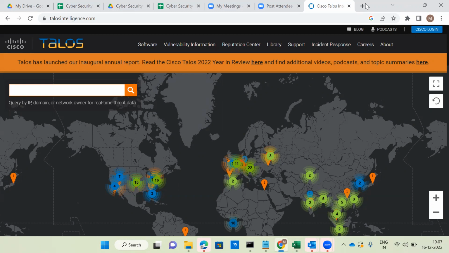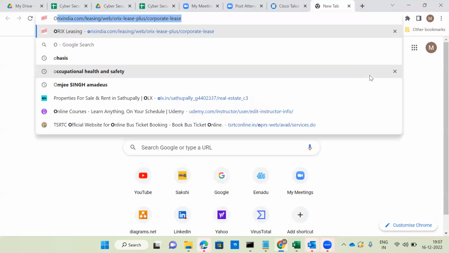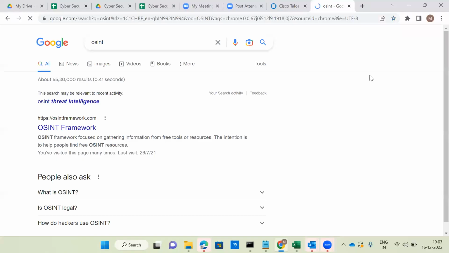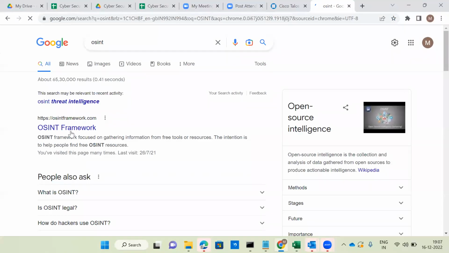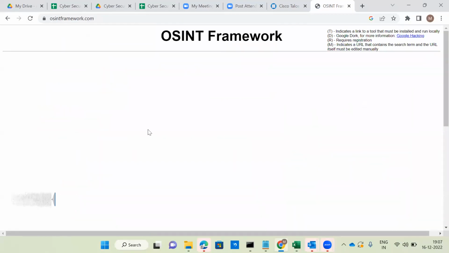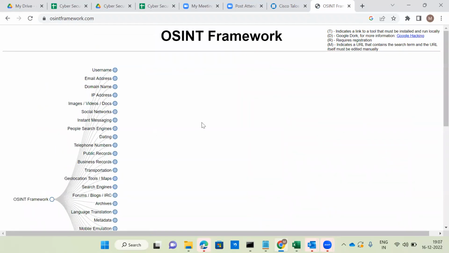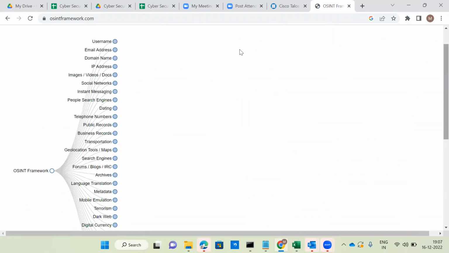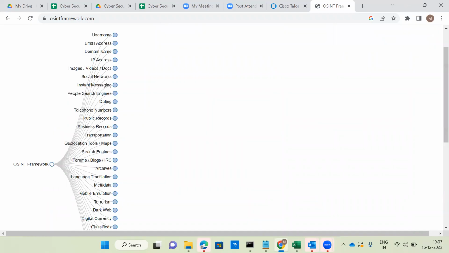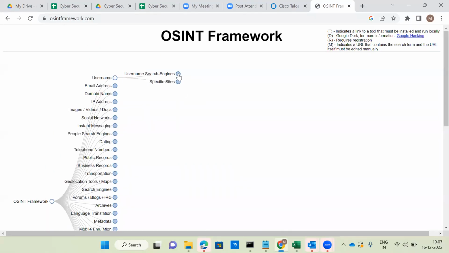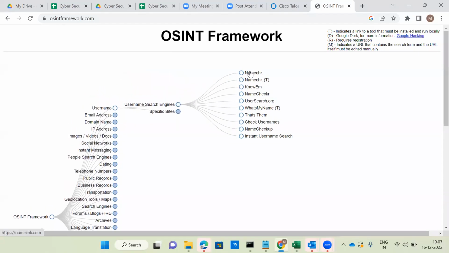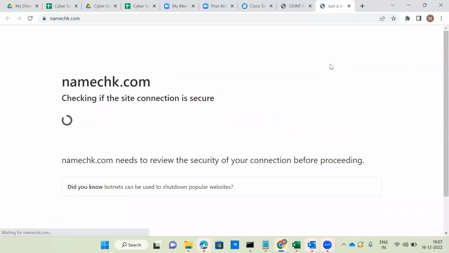In a similar way, OSINT, open source intelligence, is also free of cost. But McAfee, Splunk and IBM, we have to pay money for. So this is the OSINT framework. Here we can click on the different types of usernames and threat intelligence news.